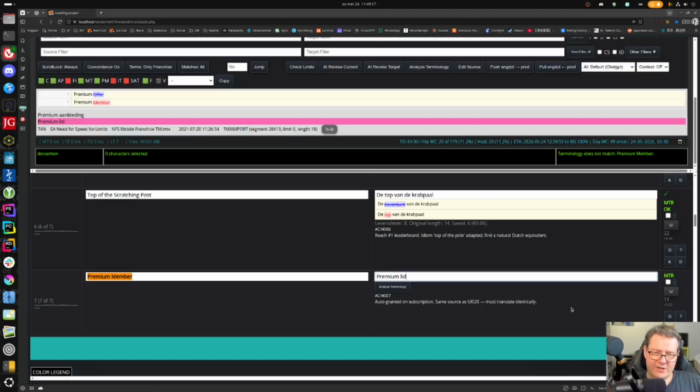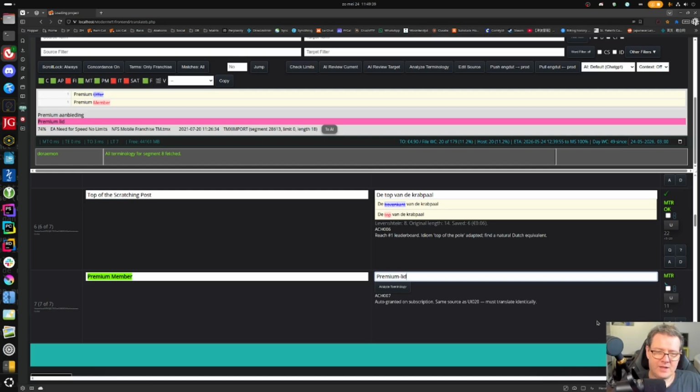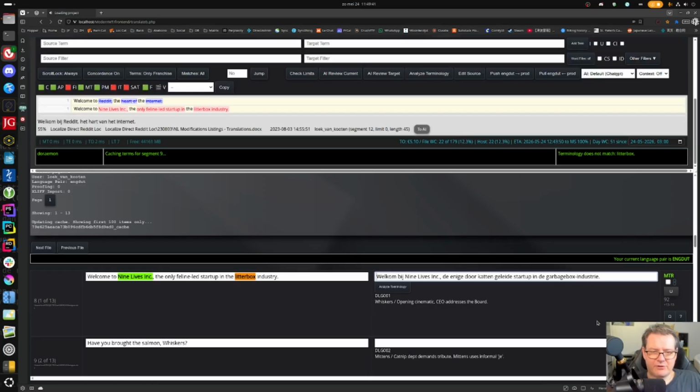So what we can do is just press F1 for auto-assemble, dump translation, and it will copy the source text to the target text, and then replace all terms with their Dutch equivalents. And in this case, the segment actually is the term in its whole. There you go. Okay, next file. This is the dialogue file.